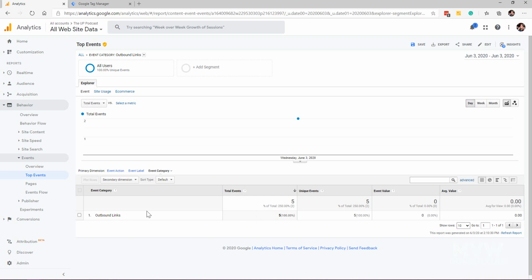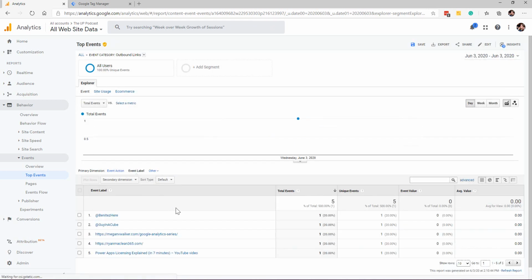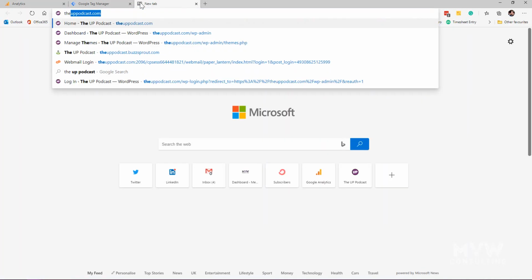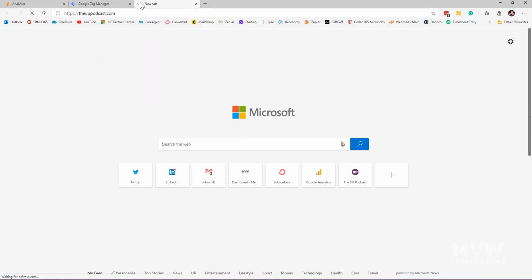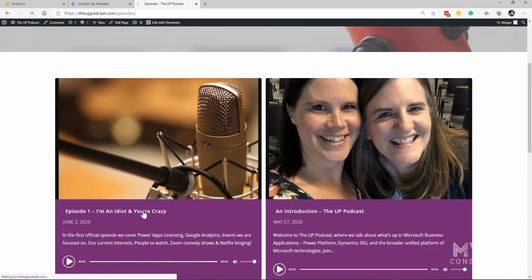So then what we could do is say, okay, well, instead of showing the event category, let's show the event label. So this is the label, meaning what is it that was on the web page that somebody clicked on? What did it say? What was the text? So if I go to the podcast and let's go into the episodes and we'll look at episode 1.